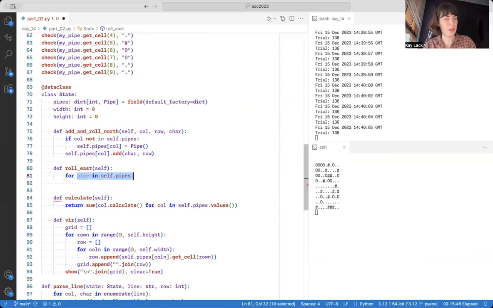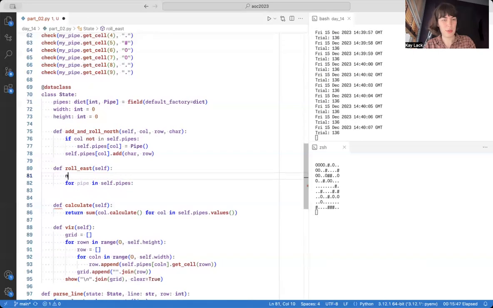So in this case, we're going to have a new pipes, which is going to be a dictionary.